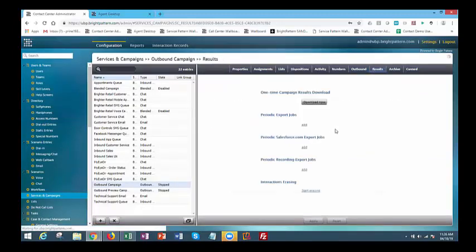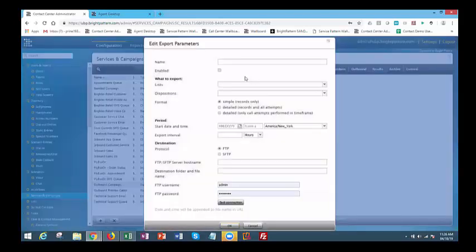And then, of course, we have the results. So exporting the recordings, all of the data, that can be done on a regular interval. This is separate from reporting. It's a type of reporting, but it's separate from reporting, which I will show you in just a minute. But this is basically to capture the results and export them somewhere, whether that's to an FTP or SFTP. We also could do this in real time via a web service if you'd like. There's multiple ways for us to get data out.